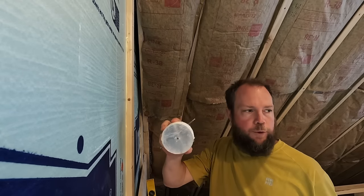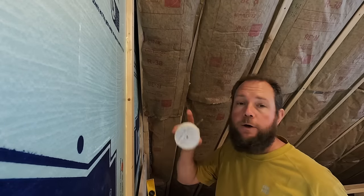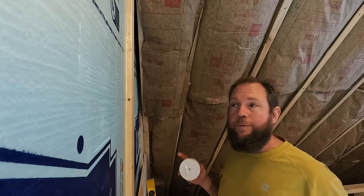All right, so we've made it through both of our layers of foam, and then I'll be starting in on getting through the wood.